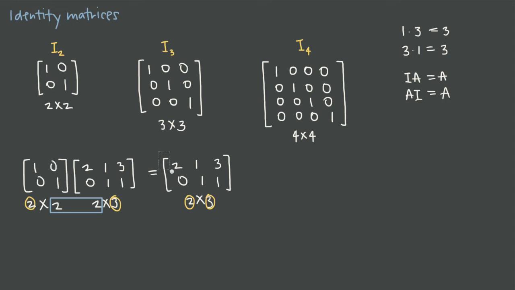And if I actually do the multiplication, I'll see that that is true. Let's go ahead and get rid of this and do the multiplication here. So we know we're going to get a 2 by 3. But if I take the ordered pair 1, 0 in the first row and multiply it by the first column, 1 times 2 is 2, and 0 times 0 is 0.